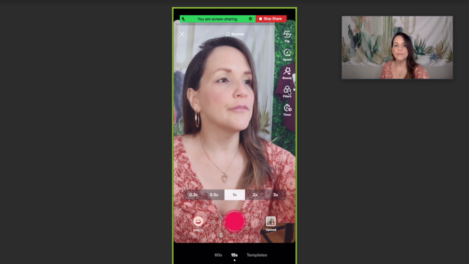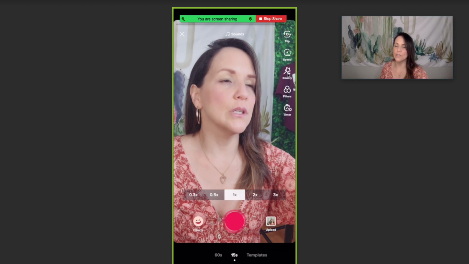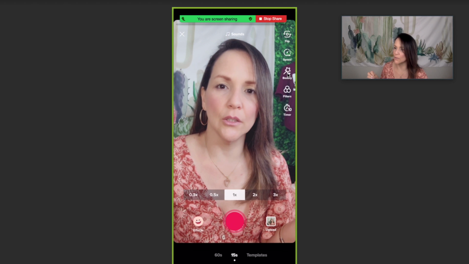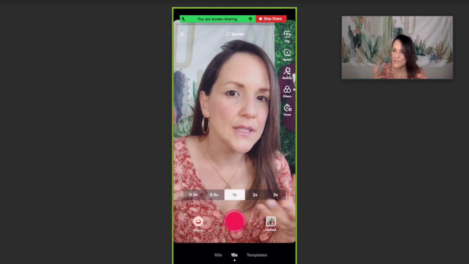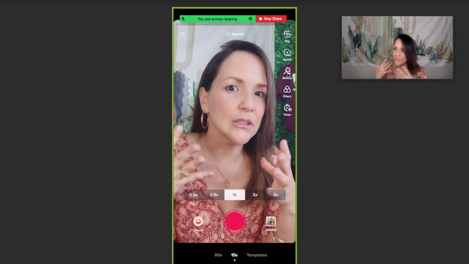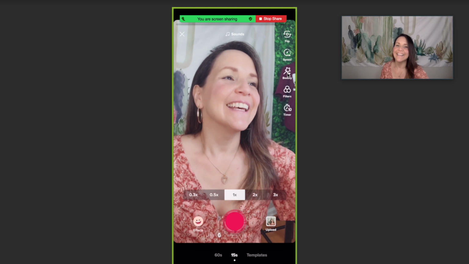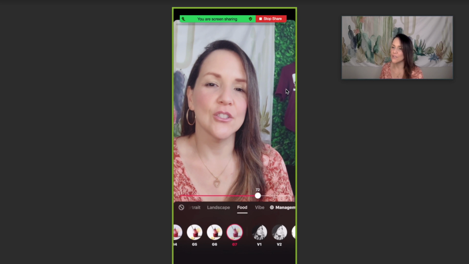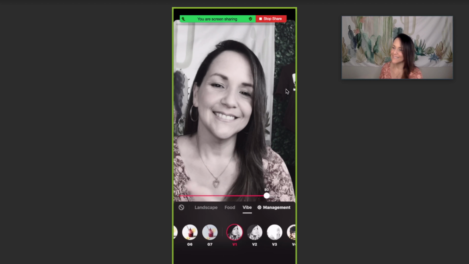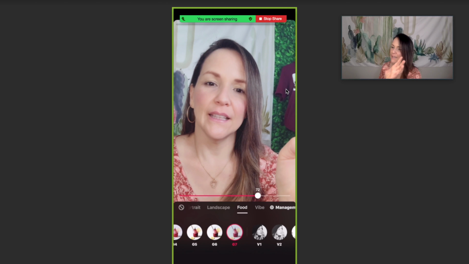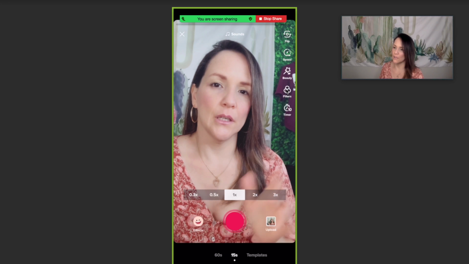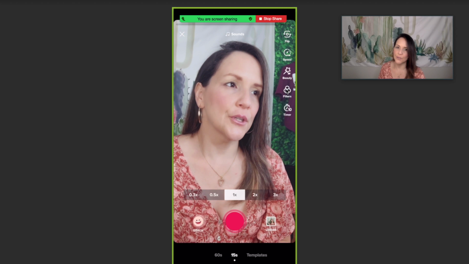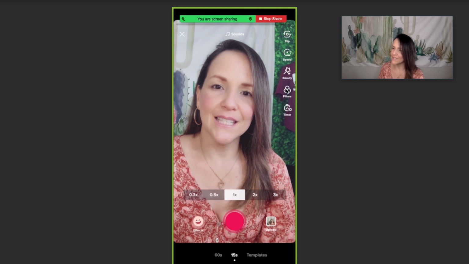There are some filters, and this is a beauty mode. Just makes your skin look a little better, soften the little fine lines and all that. And then the filters are right here. As you see, you can change it. And I like that one, but you can pick whatever filter you like. In this case, we're just sharing photos, so that is not that important.